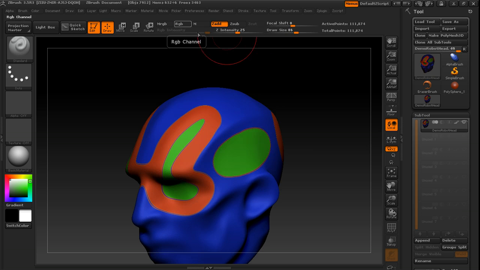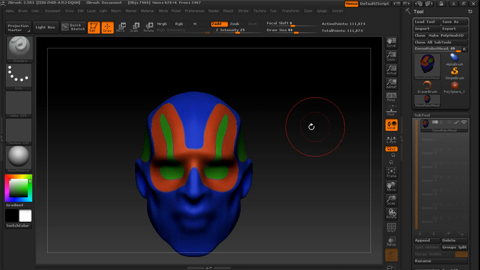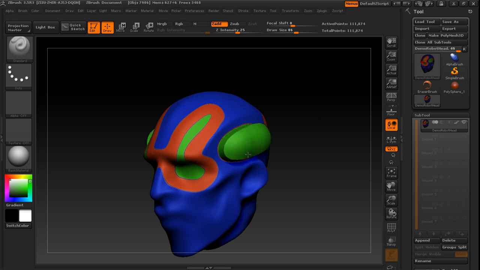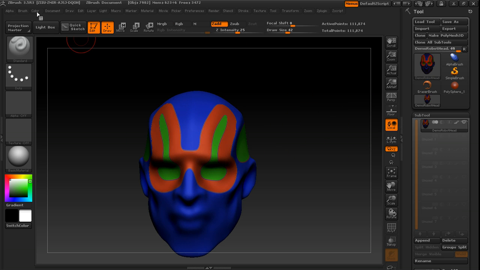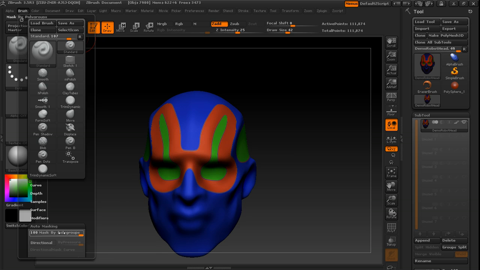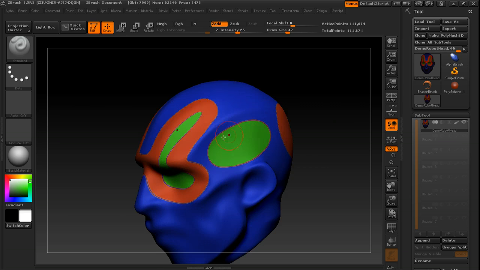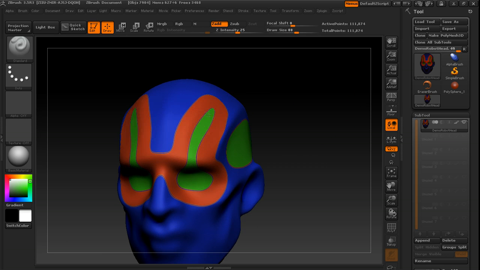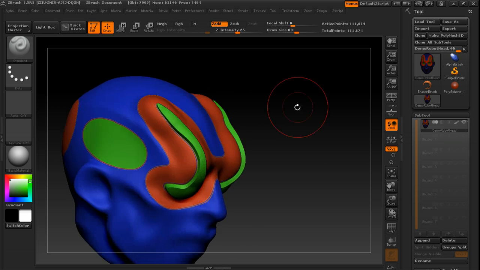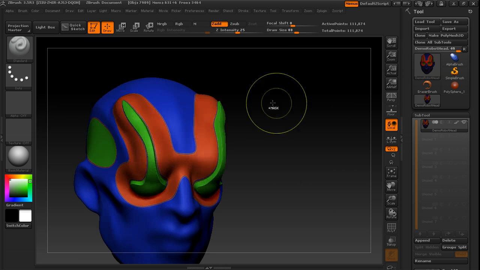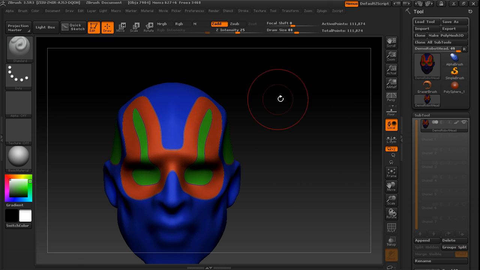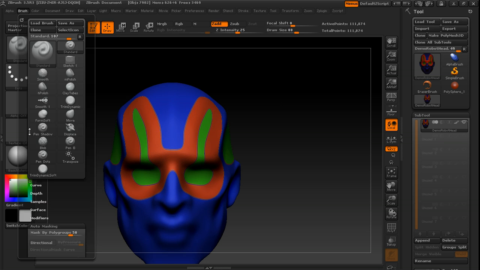Let's go ahead and turn off RGB. So we've got polygroups, and we've got our brush set to 100. Now, if we go to brush and mask by polygroups, and we turn that down to 50, you can click in this green one, and it'll affect that green one the most, but it'll also affect the polygroups around it a little bit less, by about 50%. So that's two different methods. Go ahead and leave that at 100, I suppose.